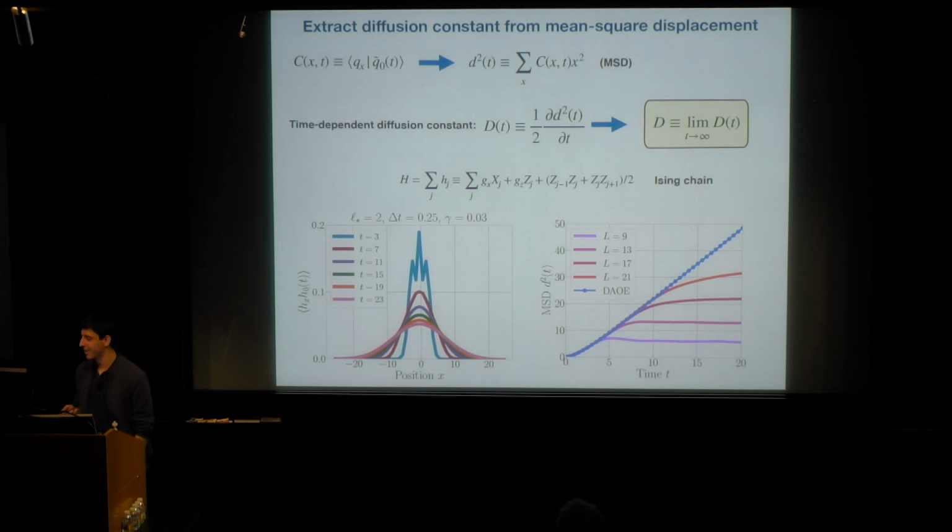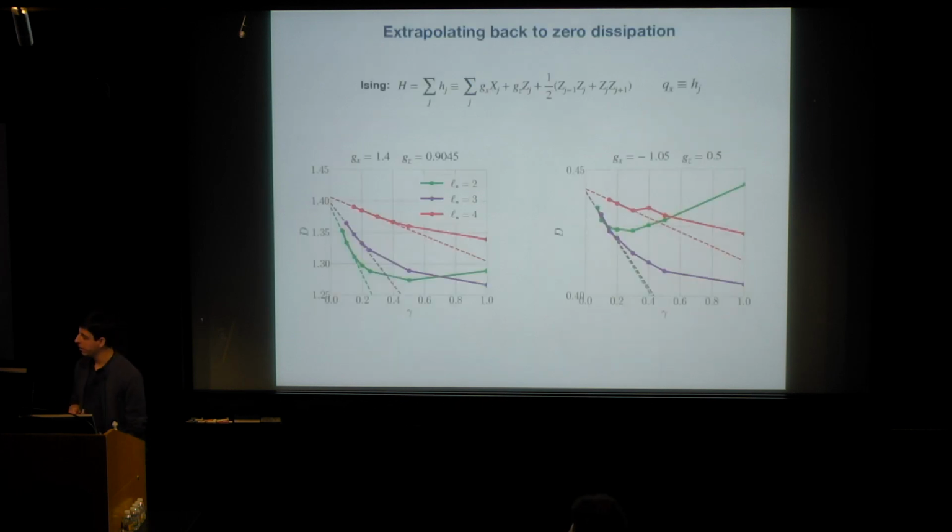Yes? I have a question just to check I've understood. So L star is the truncation length scale, is that right? Right. And in the next slide, you have different convergences with gamma for those different length scales. Do you see a change when you get beyond the thermal correlation length of the long time state? Well, so far everything I said is infinite temperature, so the thermal correlation length is 0. I'll say later that we are exploring finite temperature, but I don't have anything sharp to say about that yet.